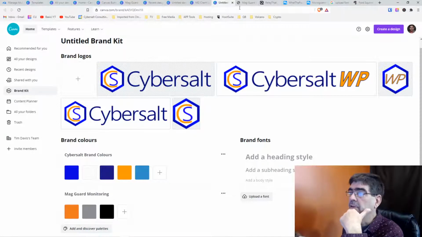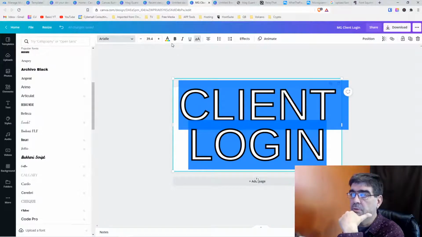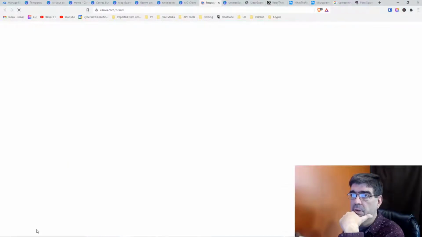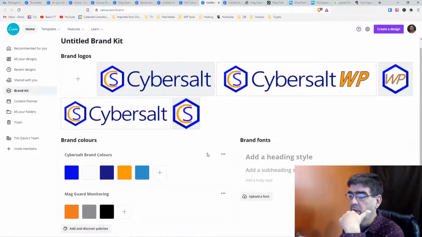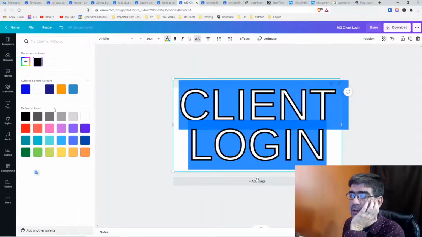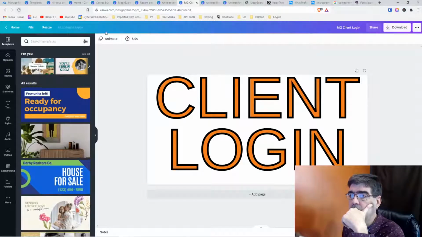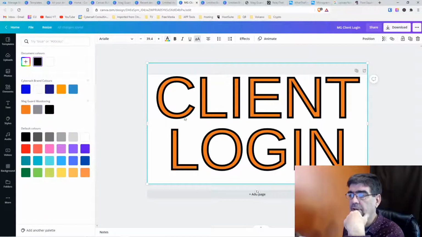All right, but now I've got my colors there, which is really good because now when I go and select this and go up here to the colors, add another. Oh no, I have a palette here. Maybe the palette's not showing up. Maybe I need to refresh this. And look at this. There we go. The palette is there. So that's cool.